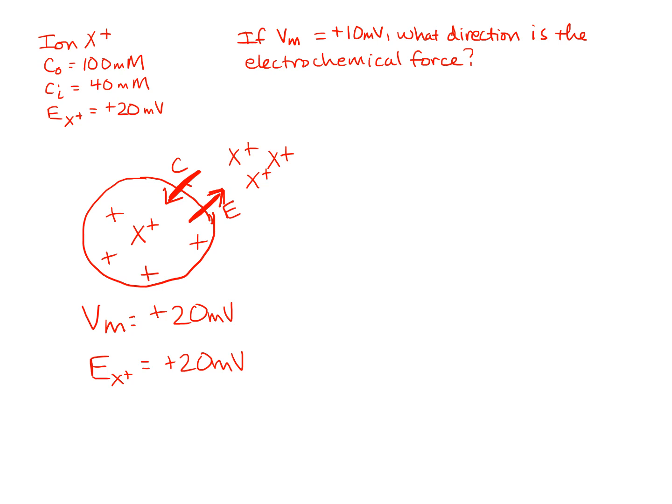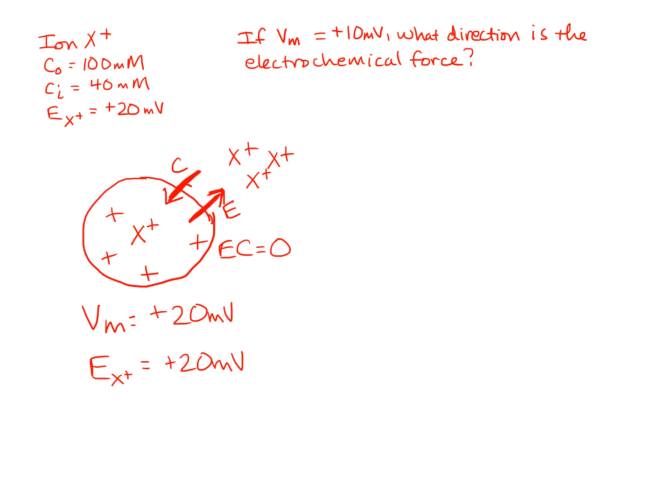Okay, and we're going to draw this the same thickness as the chemical driving force because the cell is at equilibrium. So we know that these are equal and opposite, and when you add those two together, the electrochemical driving force would be 0, and there'd be no net movement of this ion, one direction or the other. Okay, so you always want to draw that first, and now we can answer the question.